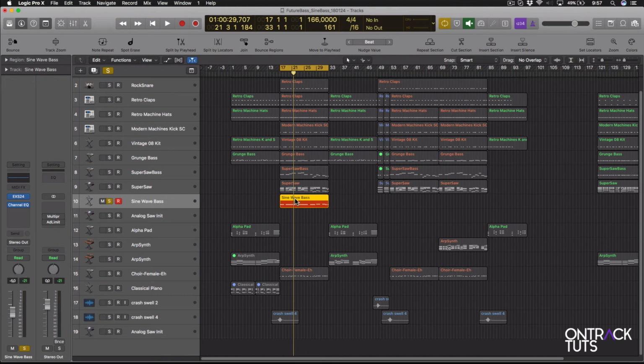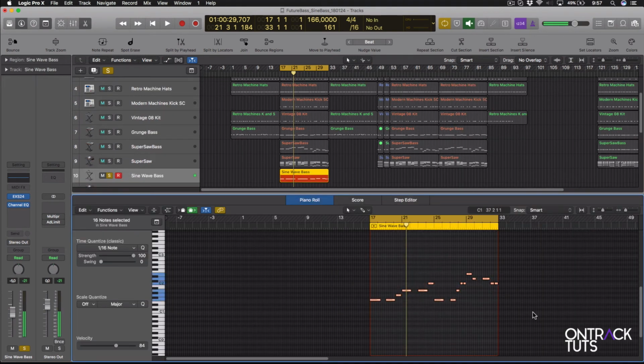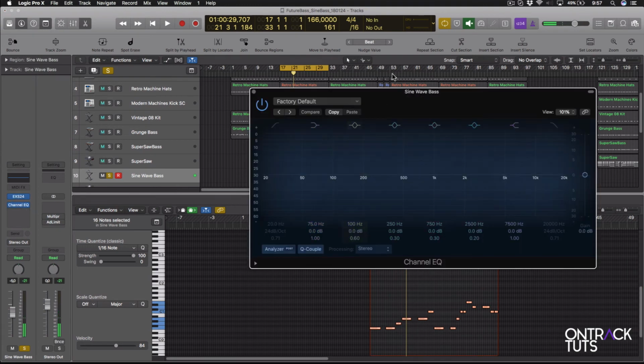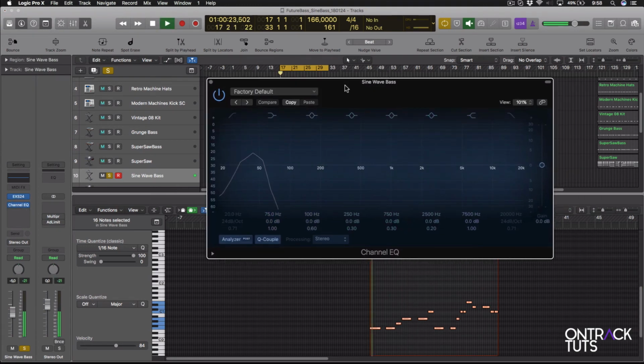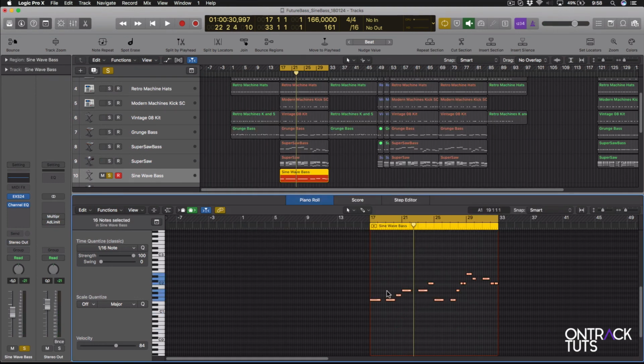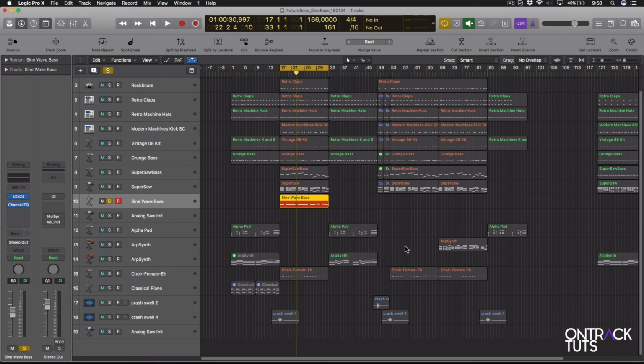And let's just double check again with it shifted down one more octave. Play it back with the frequency analyzer on. So you can see that's quite low, sitting around about 30 to 50 hertz. But like I said, I preferred it up an octave, so I'll get it back to there. And as you hear, it really just reinforces your bass and gives some extra low end, especially low sub area, to your bass regions on your track.